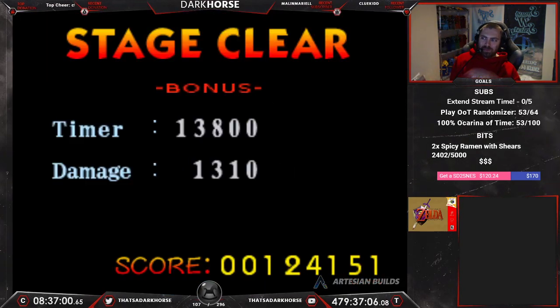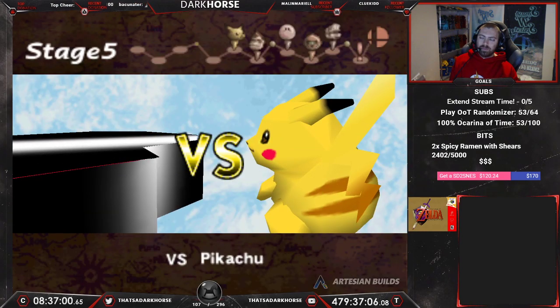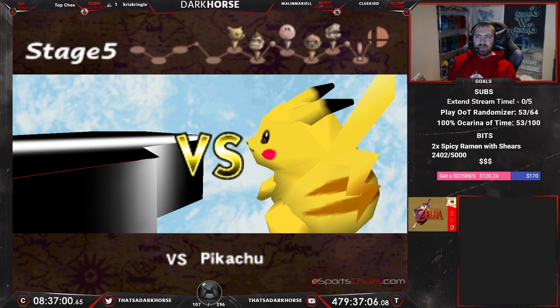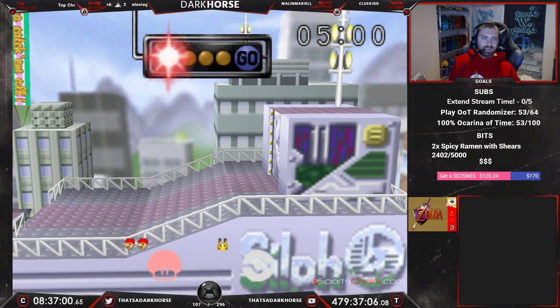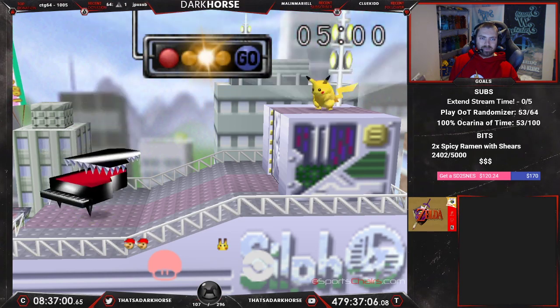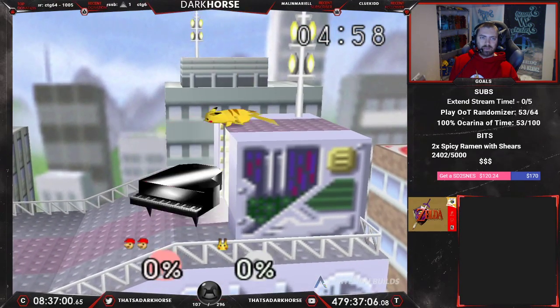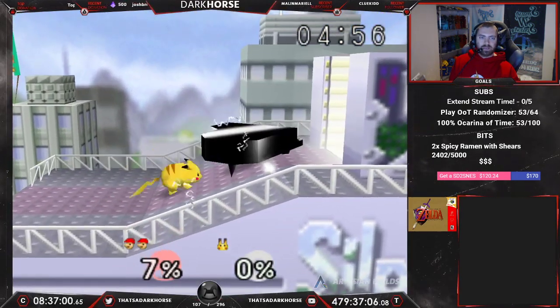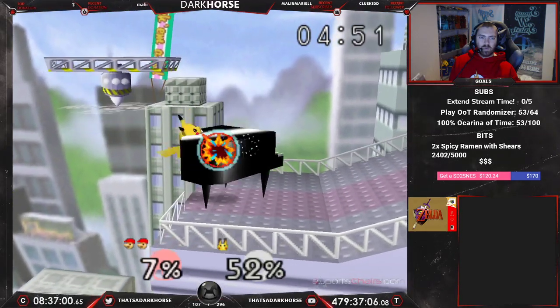Alright, so forward smash is really good. Back air is insane. Neutral air is not. Neutral air is okay. What else? Down air is kind of bad. I don't know how I feel about down air. Up air. Oh, yeah, up tilt. Cool. Come here. Down smash. Oh, man.